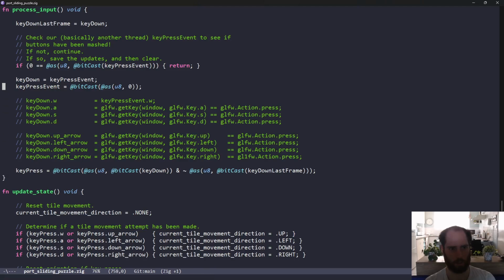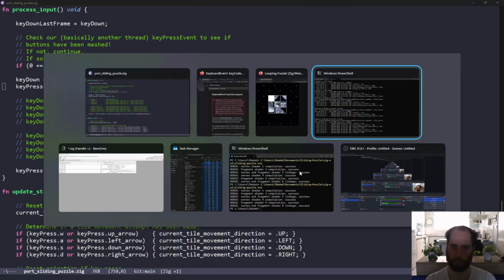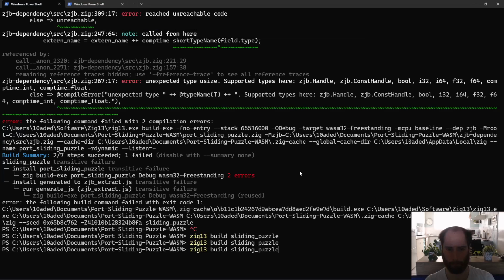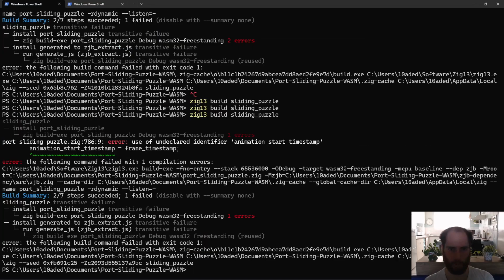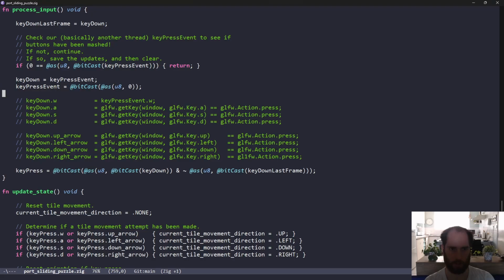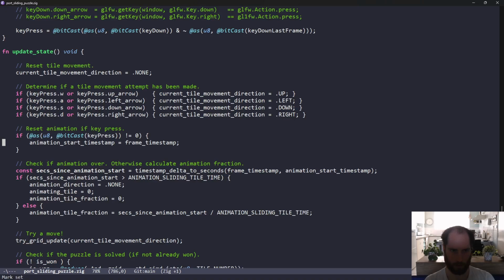Okay, and so then let's try compiling this. Use of undeclared identifier animation start timestamp. I see. If there is a key press, we do need to reset this animation.